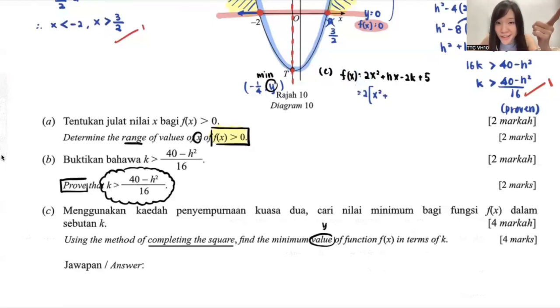You don't just pull for fun, my dear. The next person pulls out 2, h over 2. The next person pulls out 2, left k. The last person pulls out 2, 5 over 2. Okay, my dear, done pulling out 2. That is my first step. Then after the first step, second step, hopefully you guys all remember the second step.